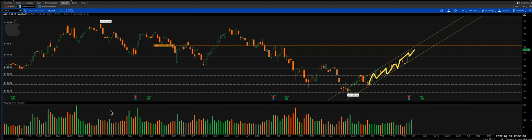So what I'm going to do is, I bought calls all the way through this period right here on Apple, right? I got short here because I saw this candle right here. So you have to look at your candles as well. You have to know what your candles are, and say to yourself, okay, what's happening with this candle right here? So this is a hangman candle, and this is kind of a bearish type of candle.